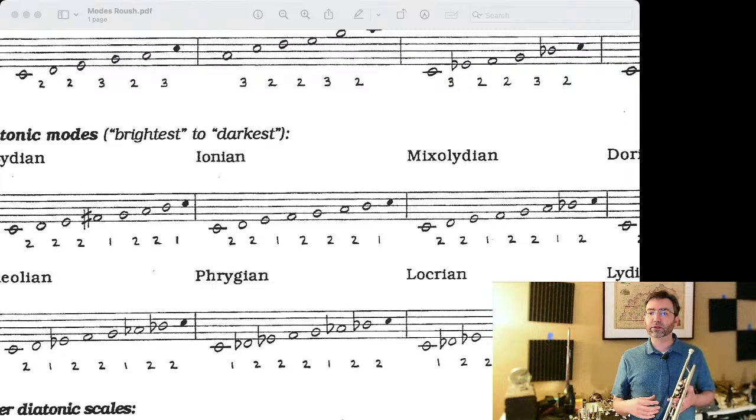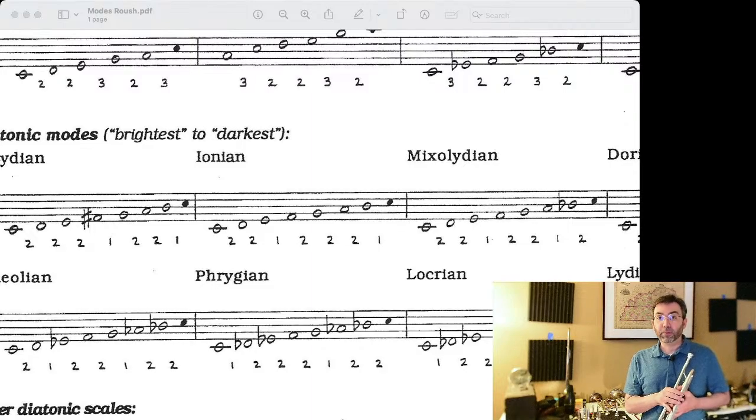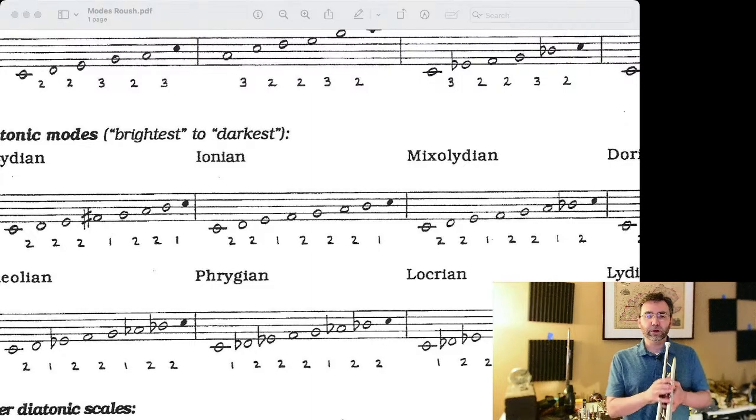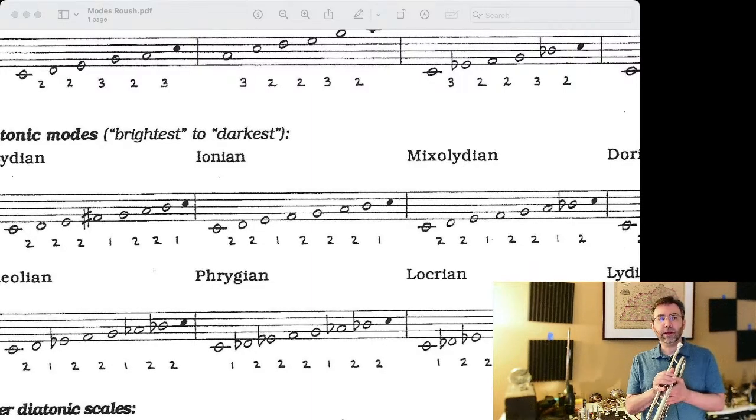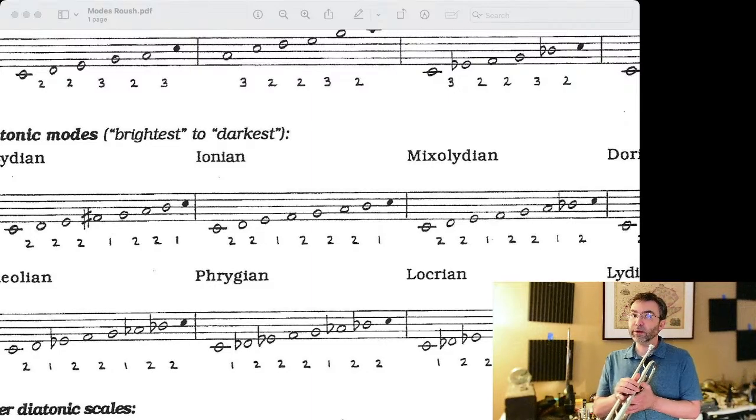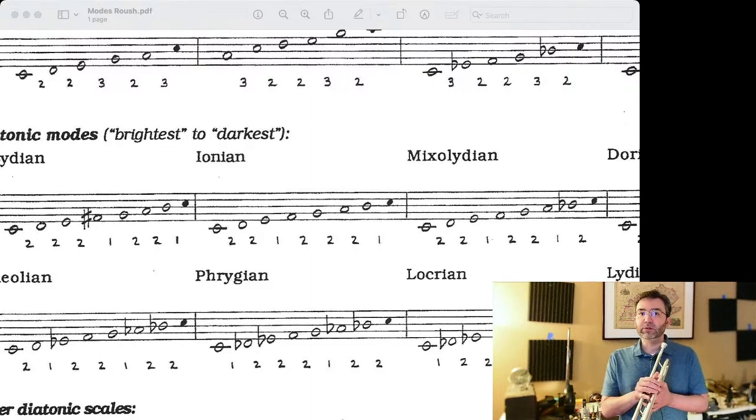So let's try, I don't know, a B flat. Hopefully that's not too hard. B flat harmonic minor. And we'll see that it's just going to be whole steps and half steps until I get near the end where I need to raise that 7th, and then it's going to be part of the hexatonic scale right there.